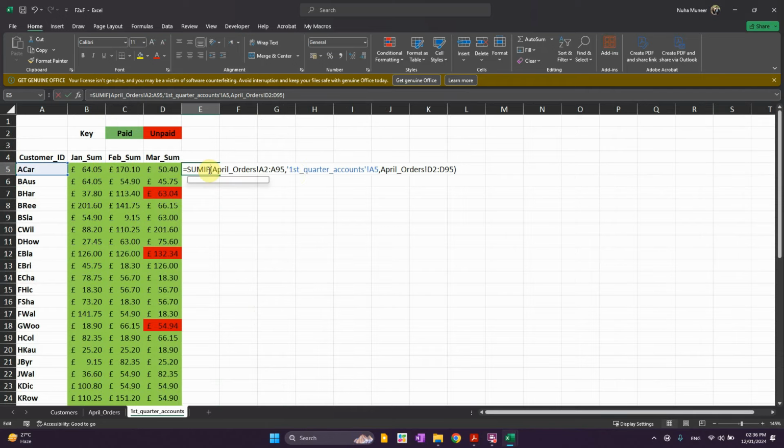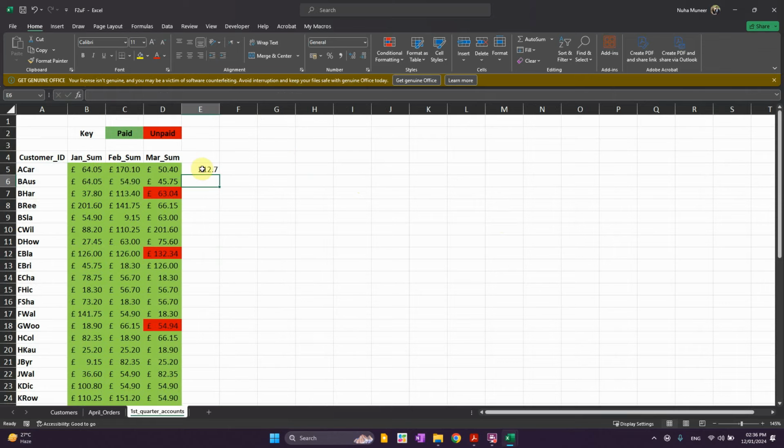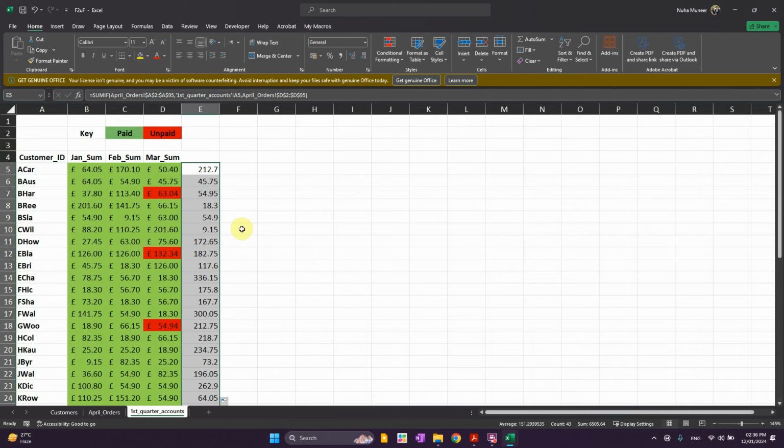Okay, before I replicate it, I need to make this one an absolute value. This is okay. Alright, so as you can see here, some are in 2 decimal places, some are just 1 decimal place.